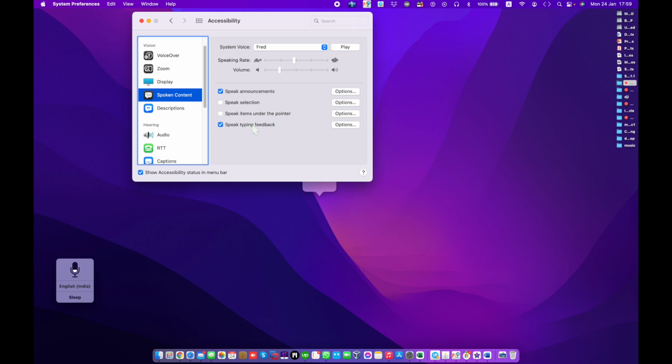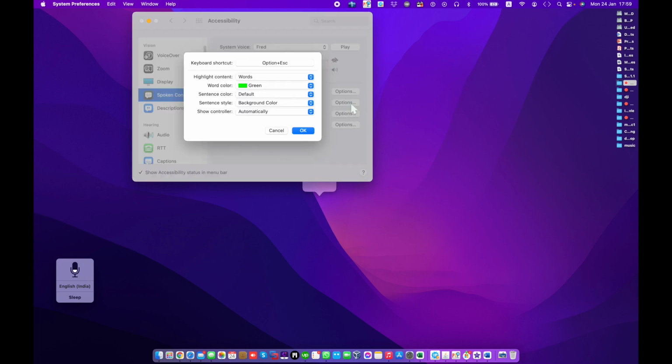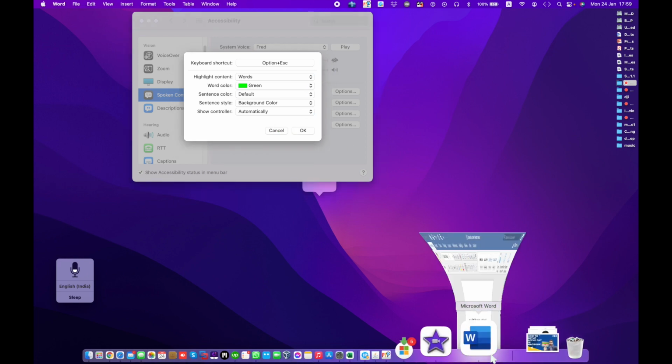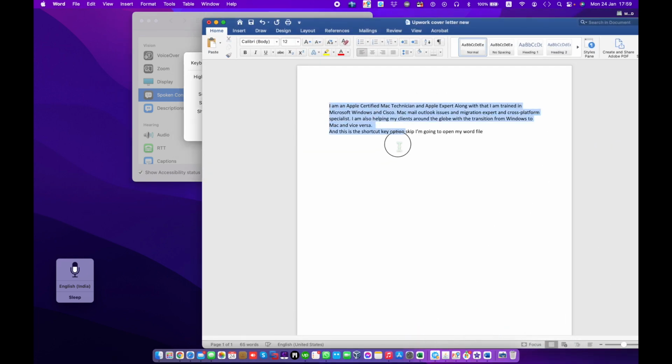Speak selection. If I open this option, and this is a shortcut key, option escape. I'm going to open my Word file and select this option.